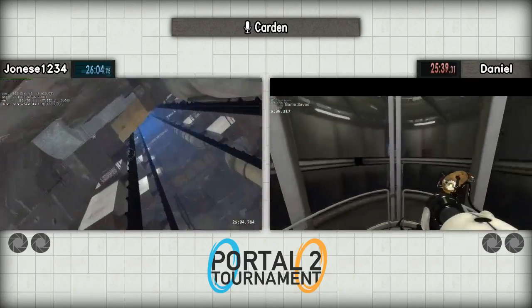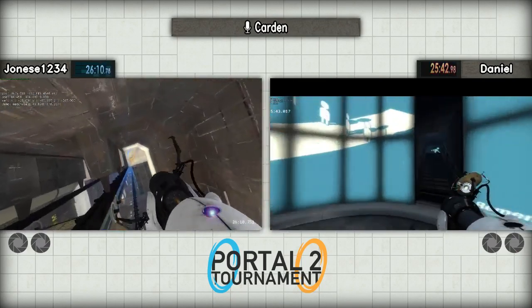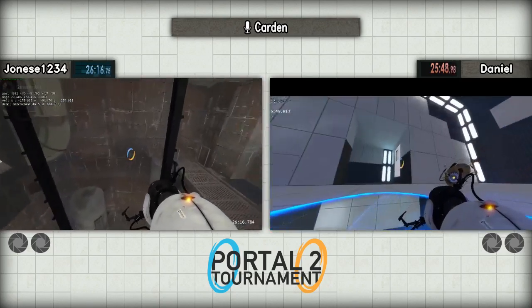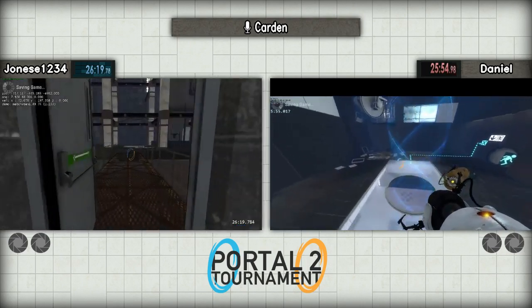All right, Daniel completing tests 2 times. We have seen instances of people completing tests more than 2 times on these races, so good thing he counted correctly to 2. All right, so Daniel is going to get in this funnel and crouch and uncrouch, and basically he's going to trick the game into thinking he's in a funnel when he's not. So he's not going to have gravity.